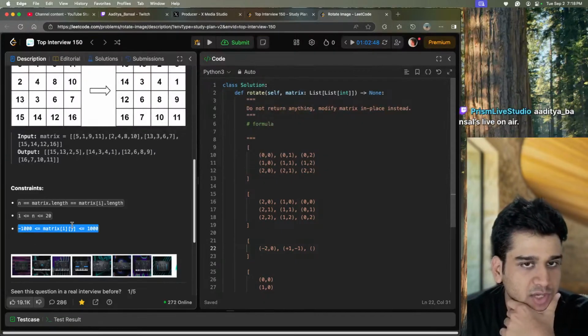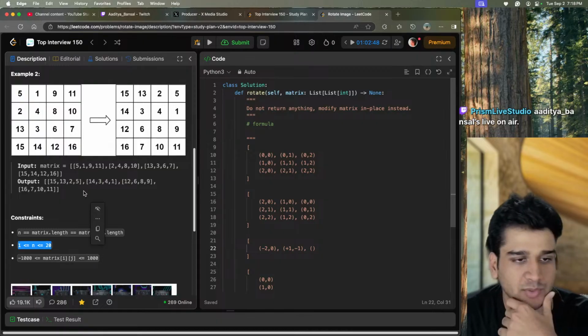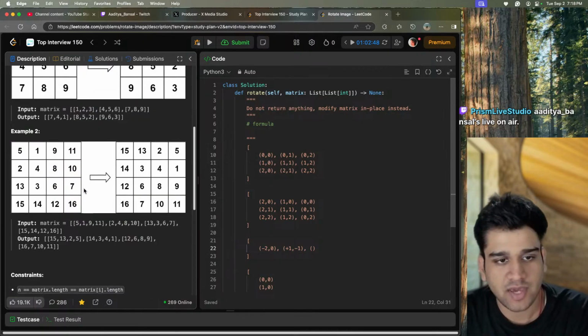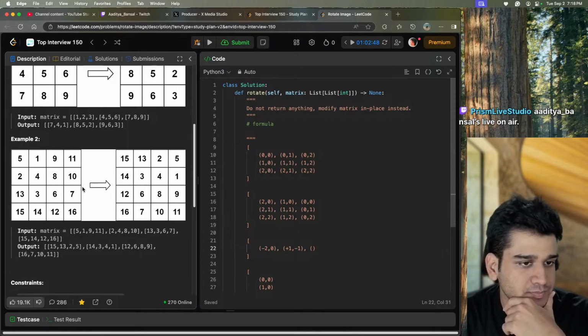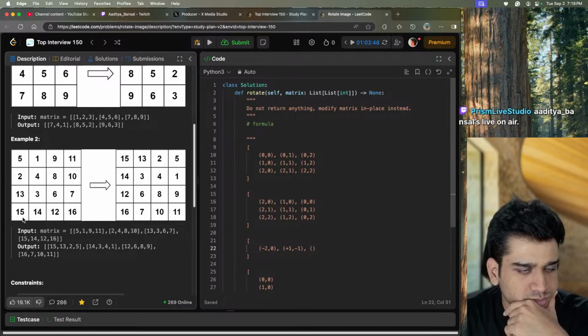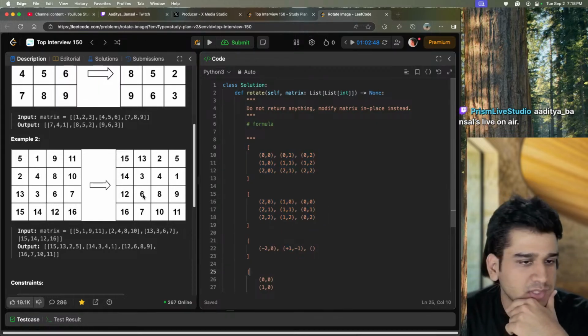Suppose it goes up to 20. So if we have a 20 by 20 matrix, how will that change? The last will come to the fourth. If we start iterating, if we have a single number, we don't have to do anything.